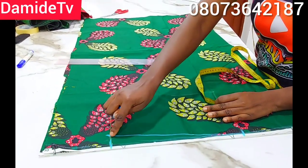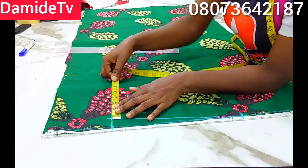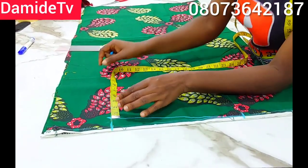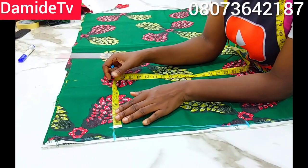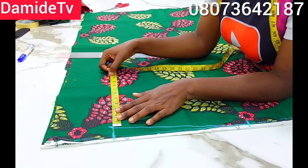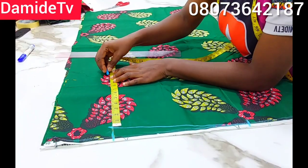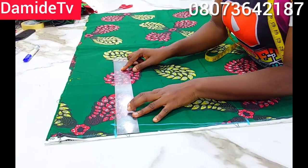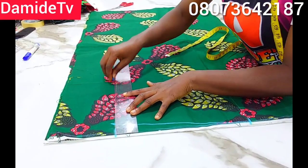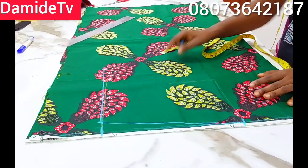Then from here, from this shoulder drop, you're going to measure the round sleeve. Now it depends on how wide you want it to be, how free you want it. For mine, I'm adding both the seam allowance and everything together, so I'll be working with 11 inches. Okay, 11 inches. It's not a fitted dress at all. It's as wide as you can see what we have.